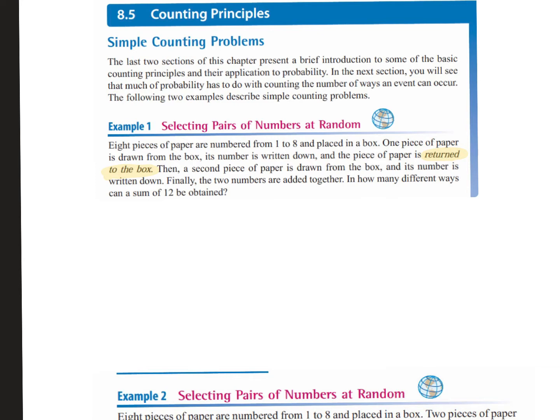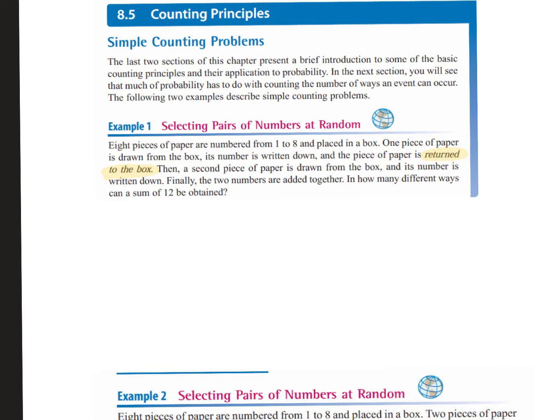All right, how many pieces of paper are there? 8. So if I have a box and I take a piece of paper out and I look at it, and I put it back in, how many pieces of paper are still in the box? 8. If I take the piece of paper and I put it over here on my desk, how many pieces of paper are left in the box? 7. Okay, so those are the kinds of things that we have to pay attention to. We're going to talk about with replacement, without replacement, and all that stuff.